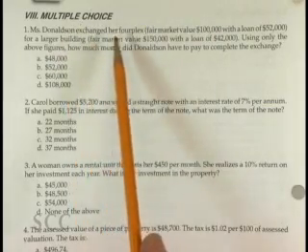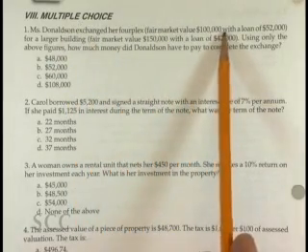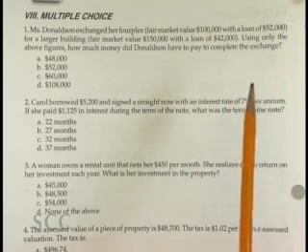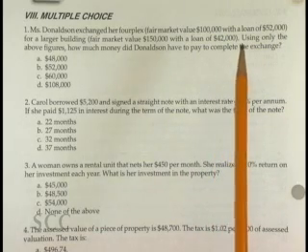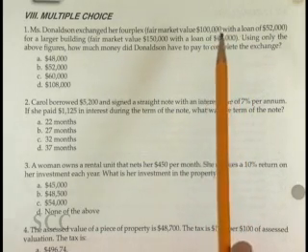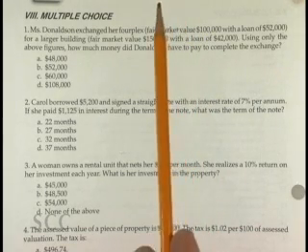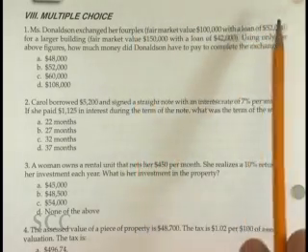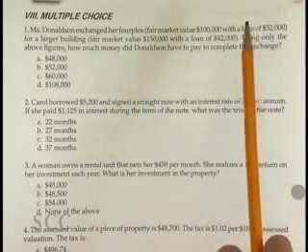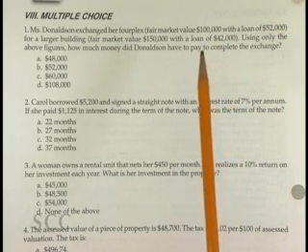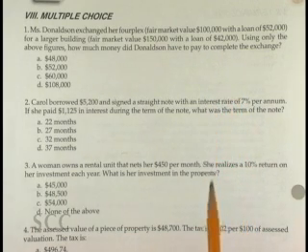So Mrs. Donaldson exchanged her fourplex with a fair market value of $100,000, and she had a loan on the property also of $52,000. So the value of it, if she sold it, was $100,000. That's what it would sell for, what it would appraise for. That's the market value. She had a loan against it for $52,000. So if we just say in our head that she has a property worth $100,000 and she owes $52,000, that means she's got $48,000 equity. That's her money. She can do whatever she wants with it.